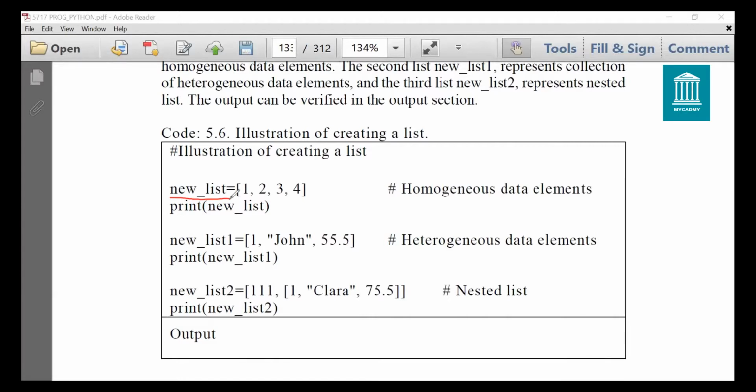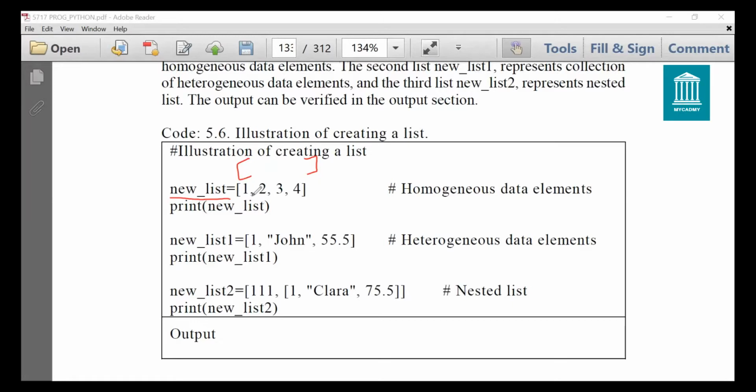You need to understand that we have to give the list elements in square brackets. You can see these square brackets. And then we'll just print new list, and it will give you the output as such. That means it's a list with 4 elements: 1, 2, 3, and 4.